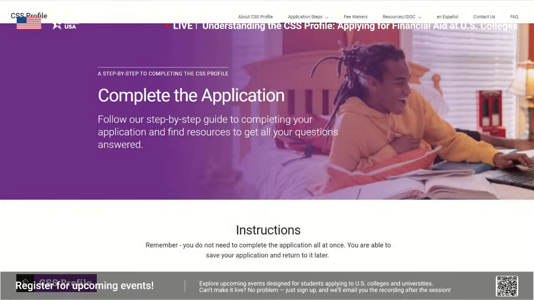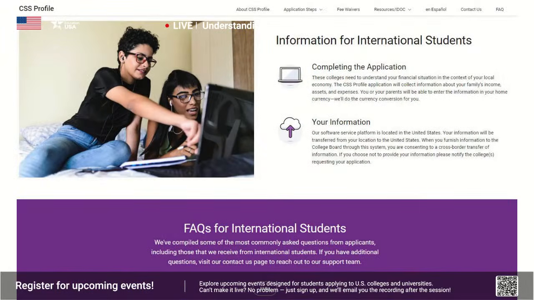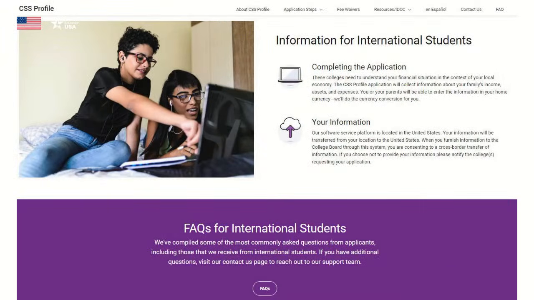And then on the next slide after that, I'm going to show you with a red circle right now exactly where you as a non-US student, ta-da, there it is, can get information specific to your application that you may need for getting started. Okay. And you click on the next slide, you can actually see what this looks like. There's frequently asked questions for international students. We're going to get some of those answered today, but you can also get them answered here.